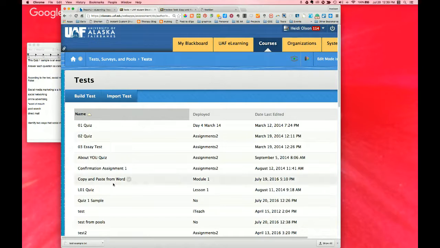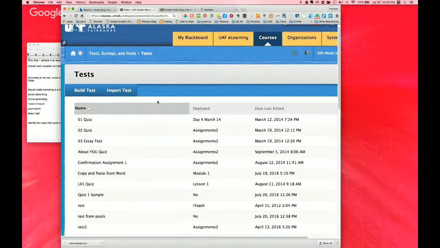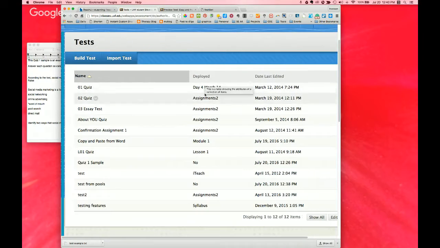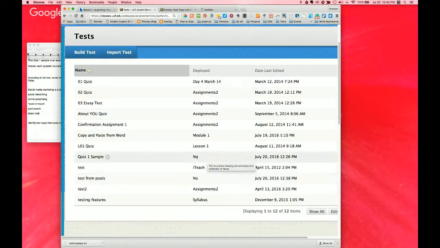So now let's go ahead and get them ready for a student. So now we're going to go ahead and activate the quizzes that we've created so that students can now take them. As you can see on the test page here, many of the tests within this course have already been deployed. But you can also see that I have 2 tests, the sample 1 quiz, and then the test and pools that have not been implemented. They are not available for students yet.